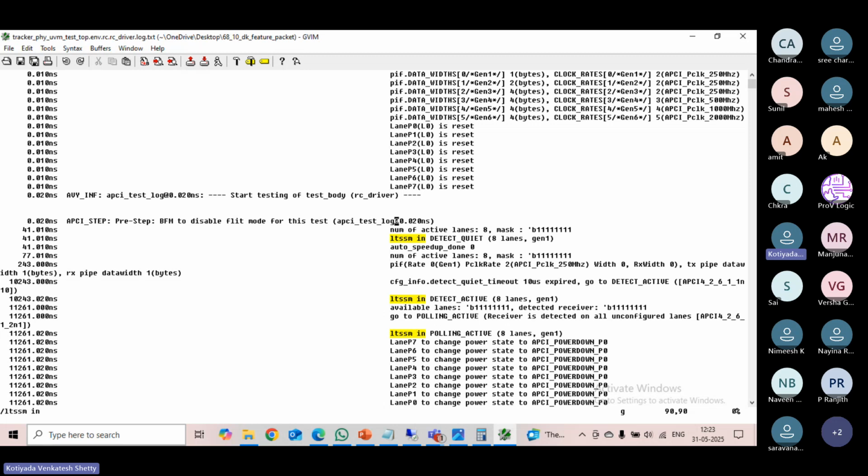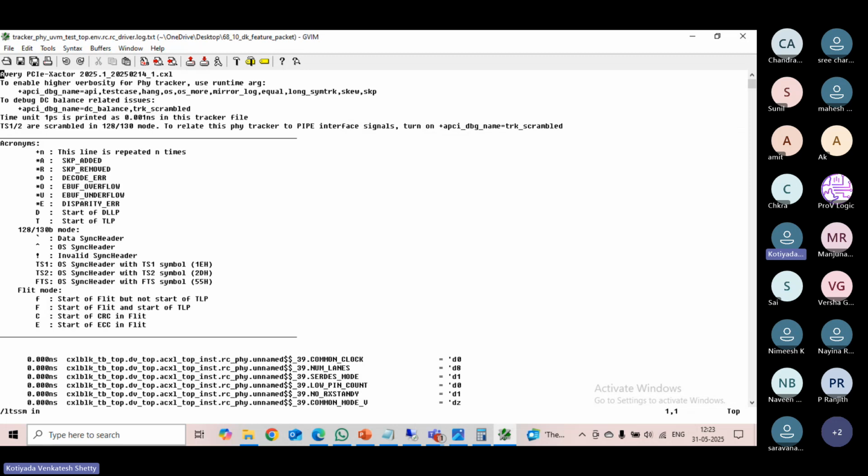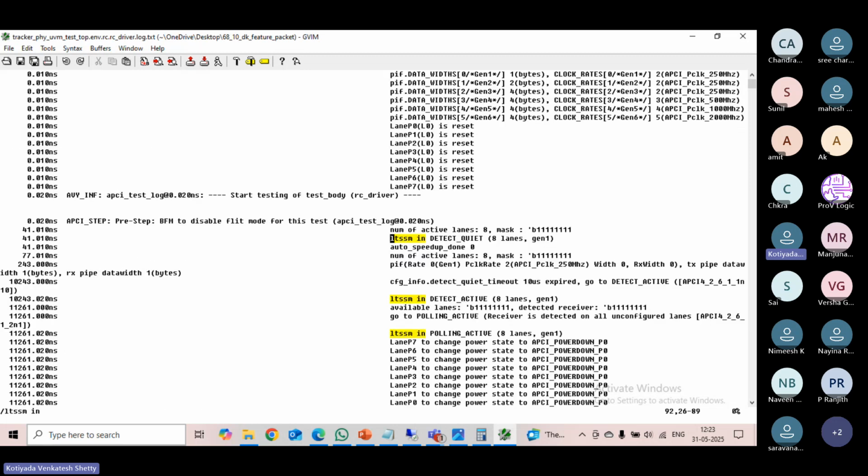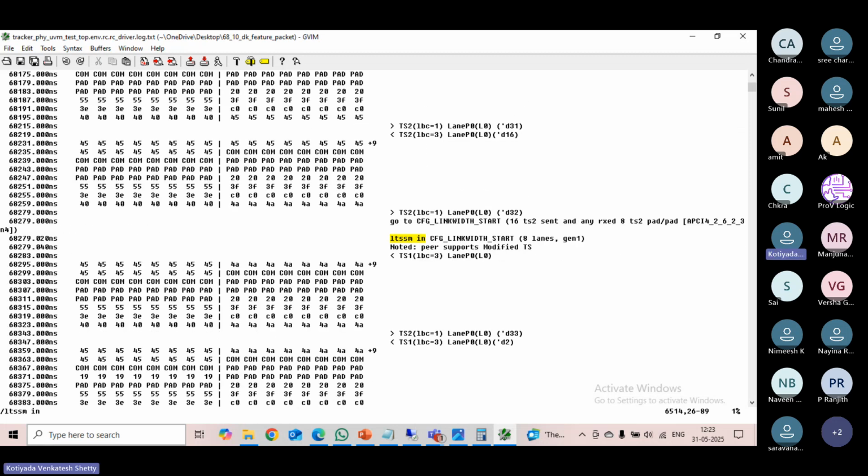See, this is the test case and how it starts. The test case starts from LTSSM Detect. Detect is one of the states in the physical layer. The test case starts by detecting the device. Next, it configures the device.